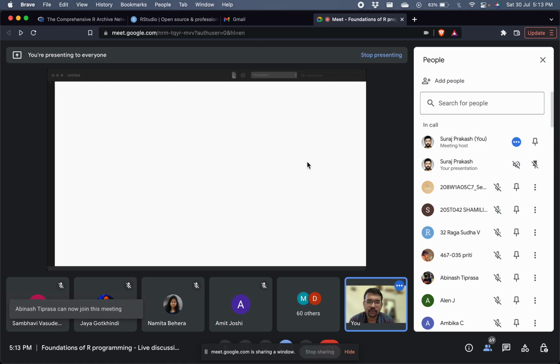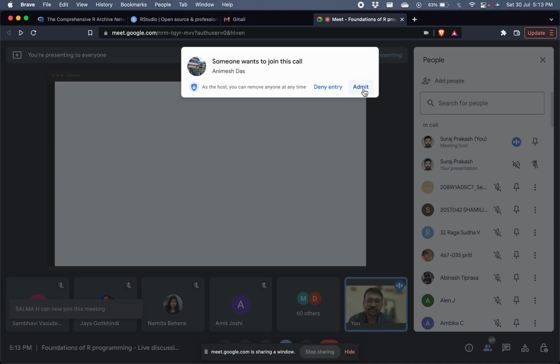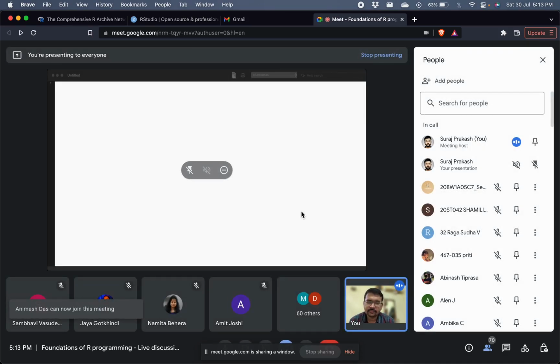Or you can use full-fledged IDEs, integrated development environments. The same is true for R also. You can use the R interface, but sometimes it's more convenient to use an IDE, especially when you start working on bigger projects and you want everything in one place. One of the most popular IDEs for R is RStudio.